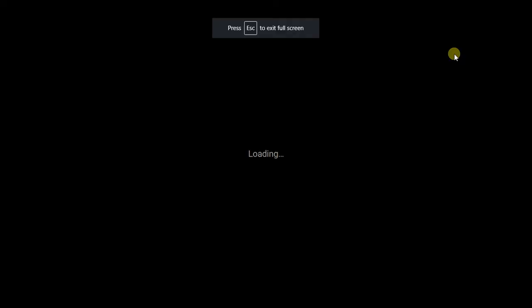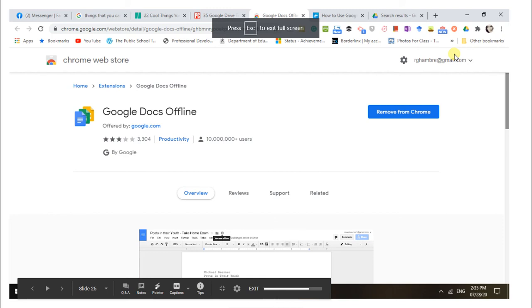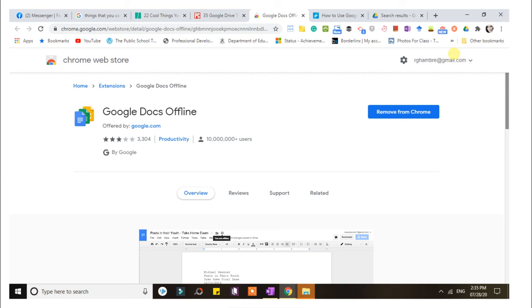Again, you just install Google Docs Offline, then go to your gear icon and click offline mode. Then you can start working with your docs, sheets, and slides offline without internet, even on your mobile phones. So that's our 11 hacks that you can do in Google Drive. There are a lot of things you can still do in Google Drive. You just have to explore it and see the beauty of it, and you will certainly be amazed by this product. And it's actually free to use.